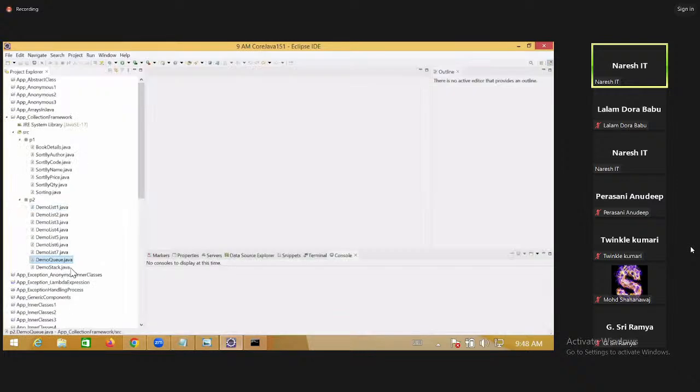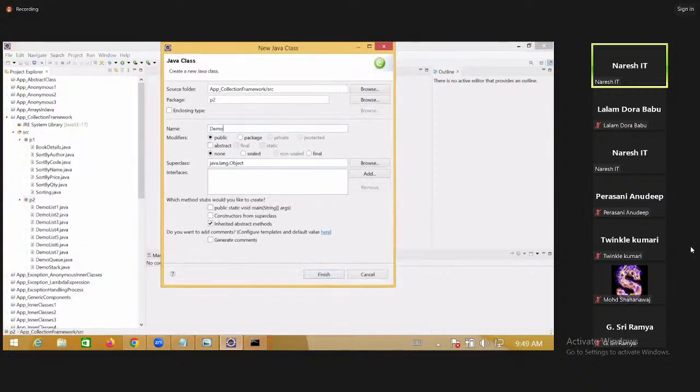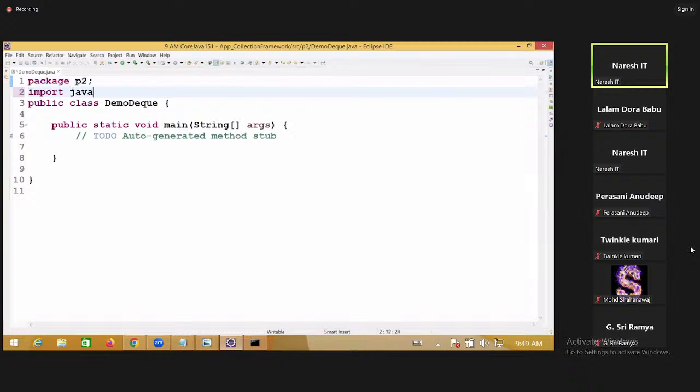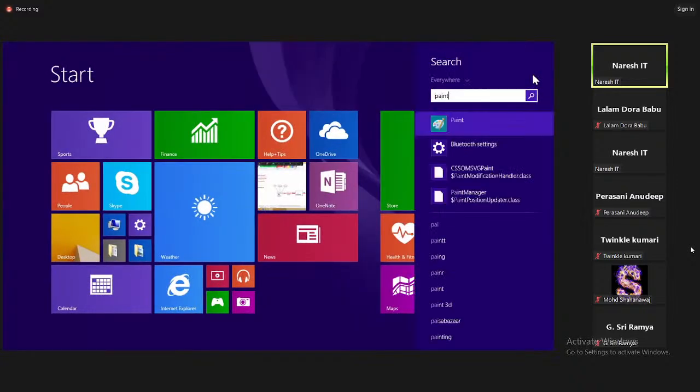Now, in this, I am taking demo DQ. I am taking one linked list.